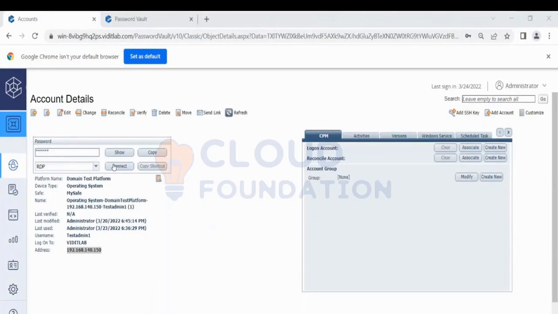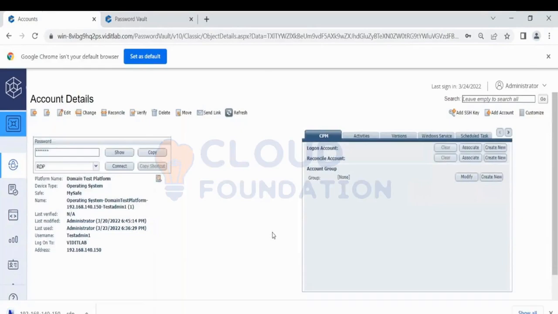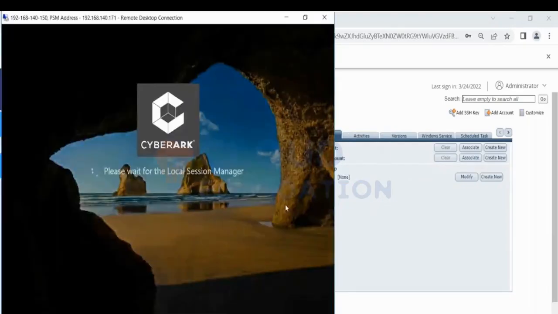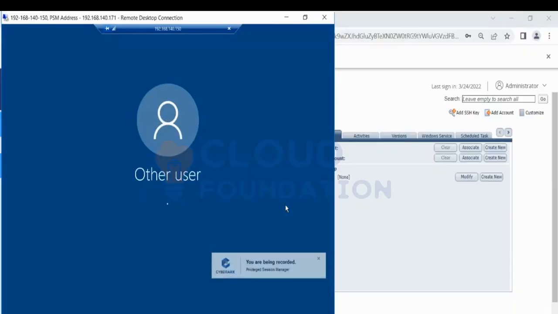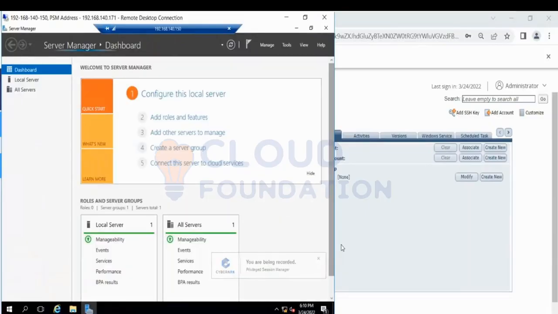So let's say I connect to some server for an example from this PVWA. Okay, I connected. So basically, each session creates a session ID.